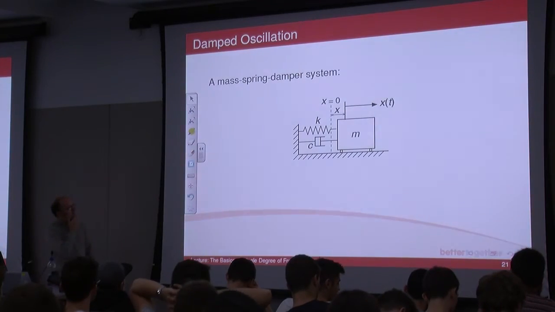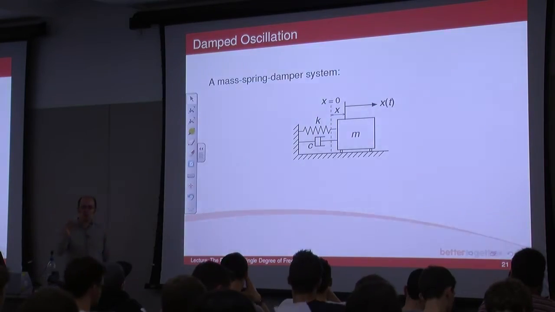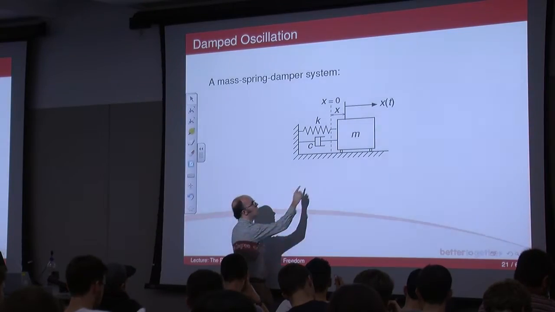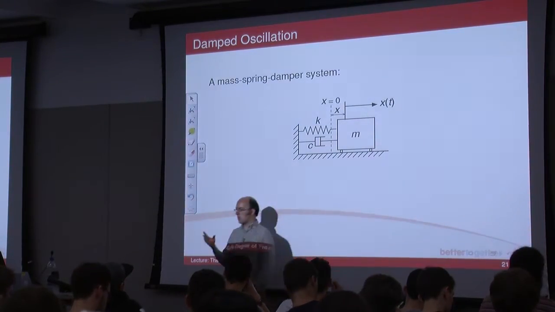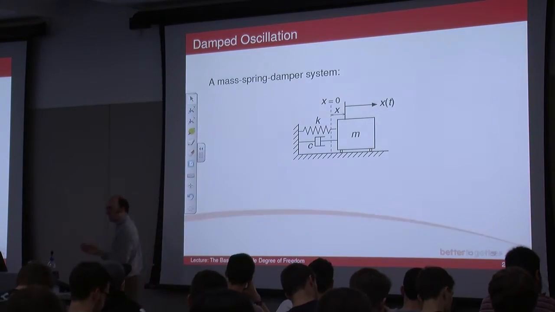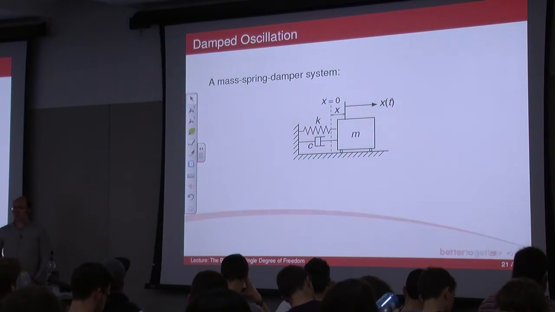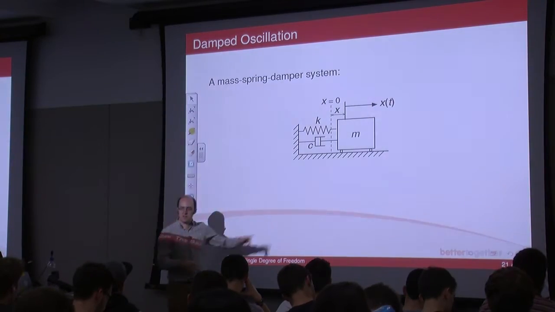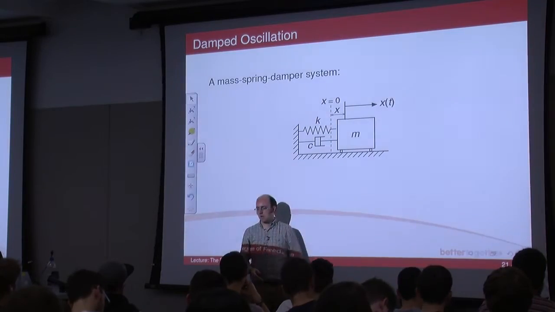So we've got a mass spring damper system, an MSD system. You'll come across this loads and loads of times because this is now a real system. We've got a damper and a spring. If I started that oscillating, what do you think will happen after a certain amount of time? It's going to stop, yeah? And the reason it stops is that we're taking out energy using the damper. So as time goes to infinity with this system, what happens to the amplitude? It goes to 0.